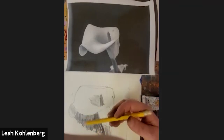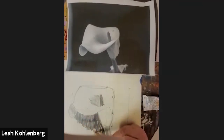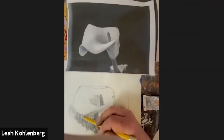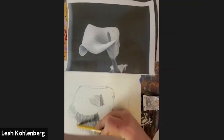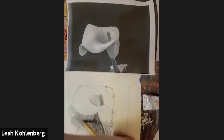Notice I'm holding my pencil close to the end, Donnie, you might not be able to do this if your pencil is short. But notice as I hold it, I'm almost leaning very close to the end and then letting my pencil kind of sweep, which makes a certain line. Not the only way to do it. That is making my arm ache.